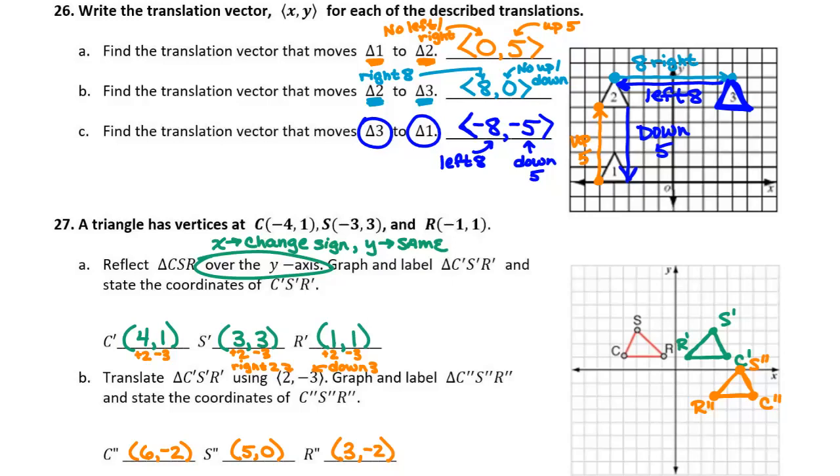If you switch the numbers around, guys, that's a really good question. If you switch the numbers around, would it be wrong? Yes. Because the first number in the translation vector is always telling you how far left or right you move. So if you switch the numbers around, you're going left or right a different amount. If you were going up 6 and right 6, then it doesn't matter because you're moving in the positive direction and you're moving the same amount. But if you're not going up or down the same amount that you're going left or right, or you're moving in the negative direction for one and the positive direction for the other, it absolutely does matter which one goes where.